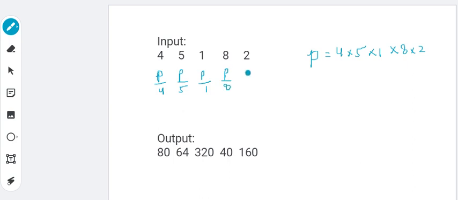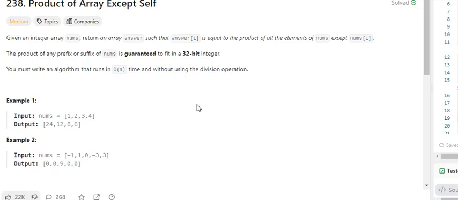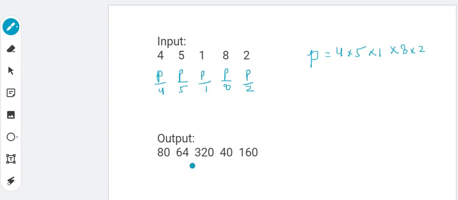That seems to be quite a simple approach, but if you look at the question again, it says that you cannot use the division operator, whereas in this approach we have used division, so this cannot be a valid solution for this question.